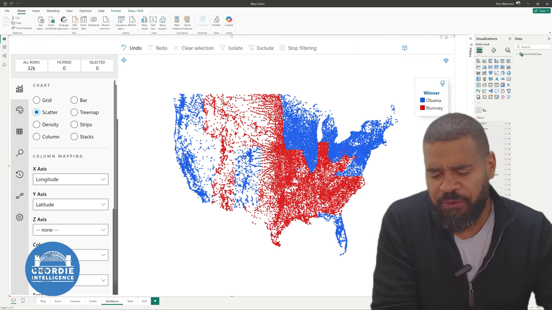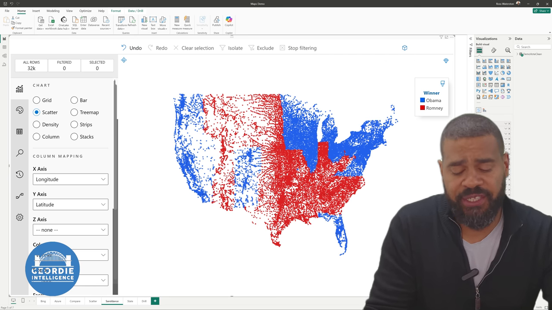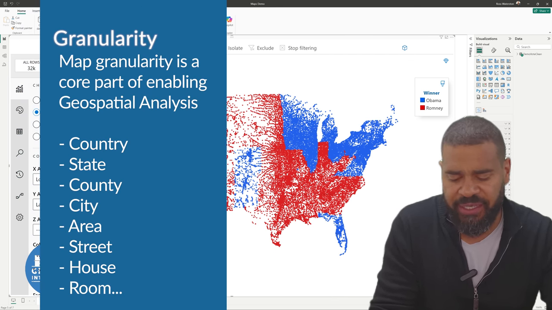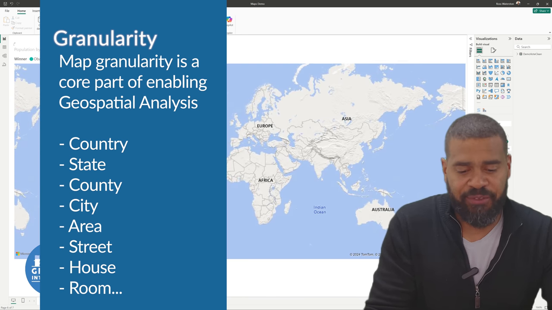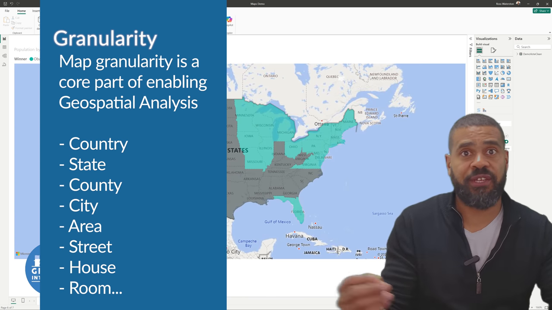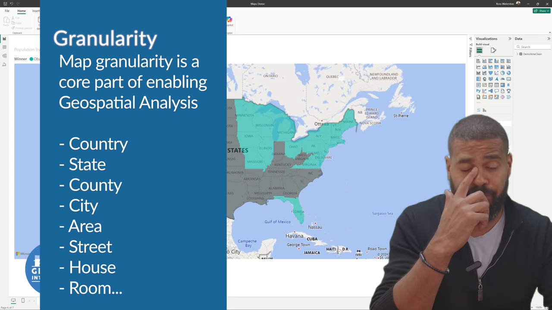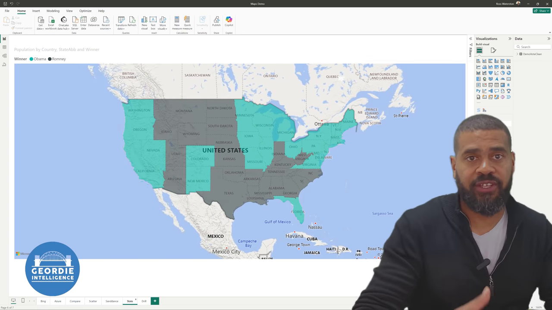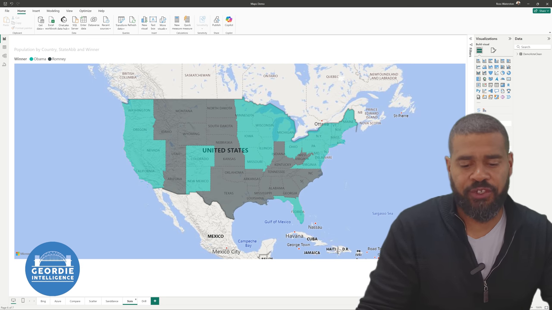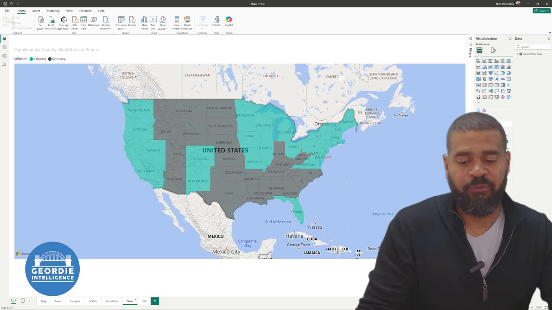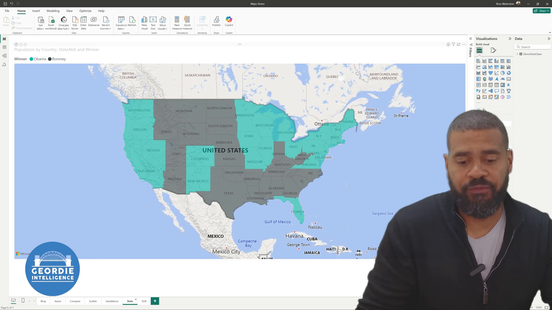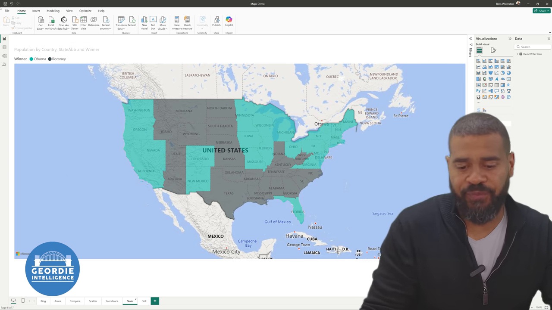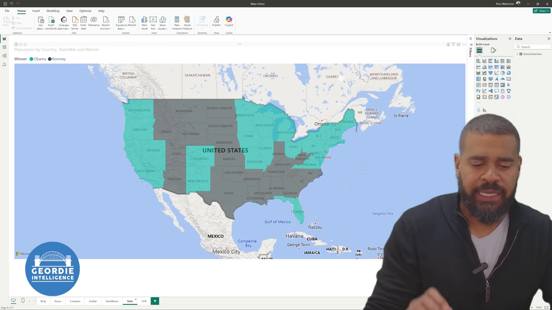So this is where granularity comes in. In this case, we would do the first stage and look at the state level first. We zoom in, and that was quick, wasn't it? That took a couple of seconds. Here are the states in the US versus who they voted for. Let's not worry about the colors, because I know they're not the right colors for a US presidential election.